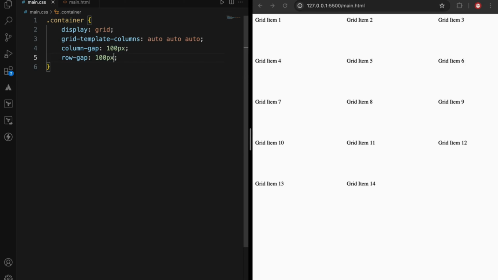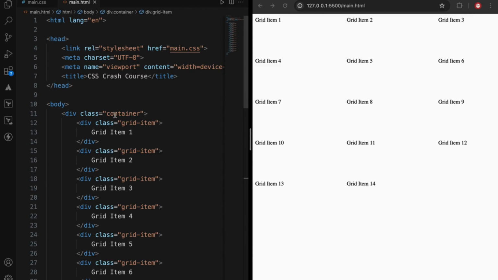And also we can even set styles to each individual one. Let me just take one grid item. Right now I'll just add only one.